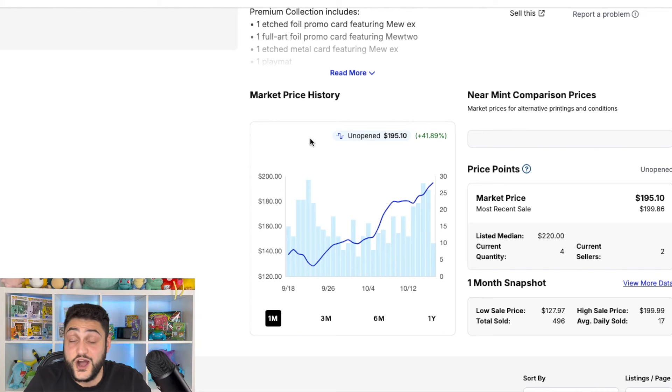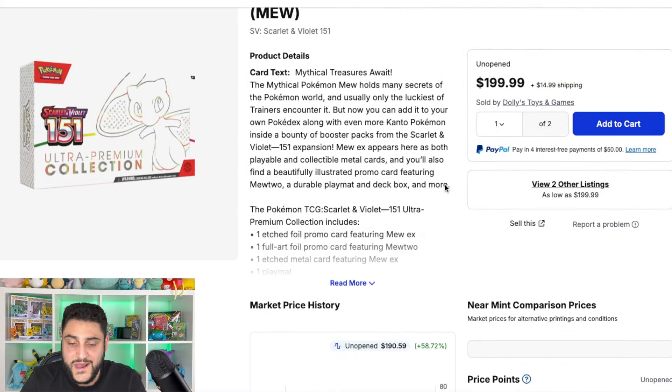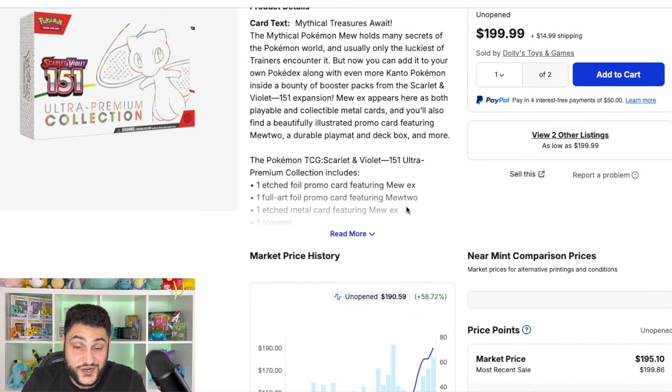You had the opportunity in September to pick this one up for roughly $120 Canadian. Now at $190 US, it has almost doubled overnight — and that's just how Pokemon works sometimes. Right now the UPC is going for around $190, which is really up there. I can see it topping off around the $200 mark; I can't see it going further than that because there's still talk of a restock and reprint happening.